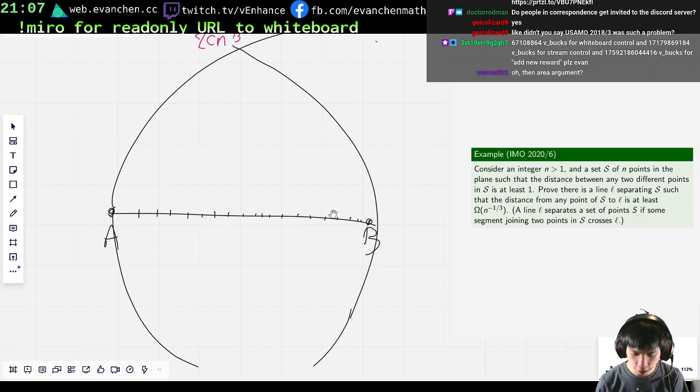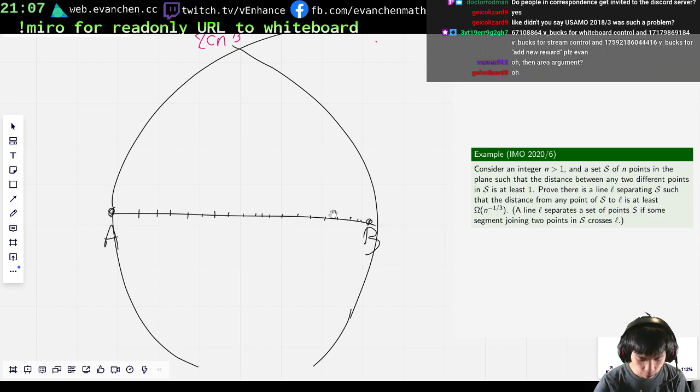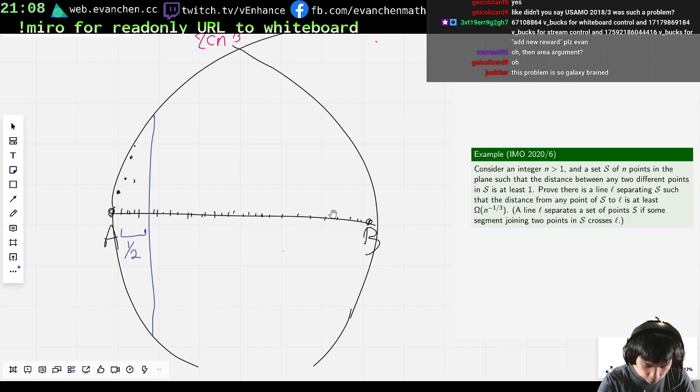Area argument? Oh no, that's not what we're going to do. This is what we're going to do. You know there's points everywhere. So I'm going to take this little snippet, cut it right here, and pick any number less than 1, say 1/2. There's a lot of shadows everywhere, because we're assuming that all the shadows are close together. So there's a bunch of points stuck inside this little region, and their shadows lie on this little snippet.